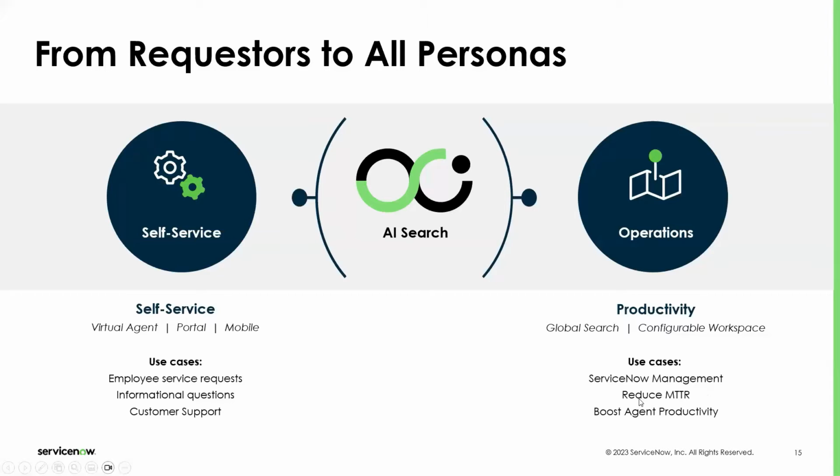They can reduce the MTTR, mean time to resolve. They can resolve cases quickly, it's easy for them to manage their cases, and of course they can boost agent productivity. So you can see the scope of AI search. Not only the end user, it can also support the ops team.